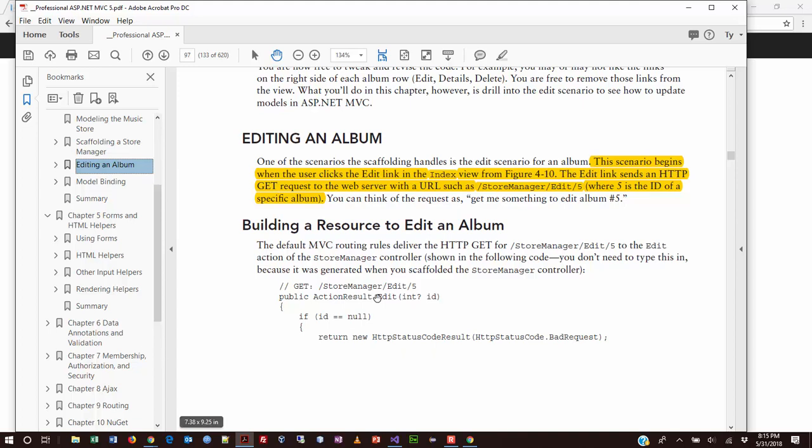And notice it says here, when the edit link sends an HTTP GET request to the server with a URL such as store manager /edit 5, where 5 is the ID of a specific album. So in other words, that 5 refers to the ID value for that album entry in the database. So it is passing of a parameter, folks. That's what's happening there.